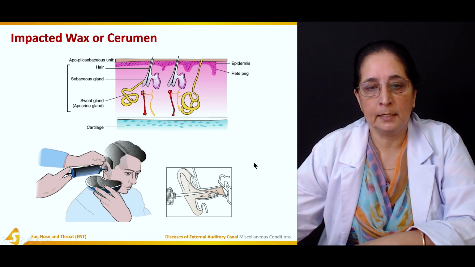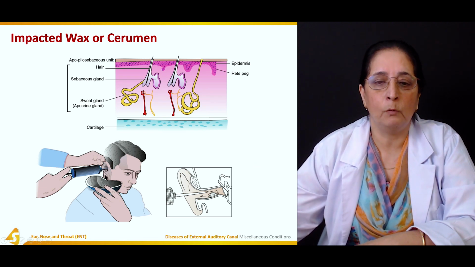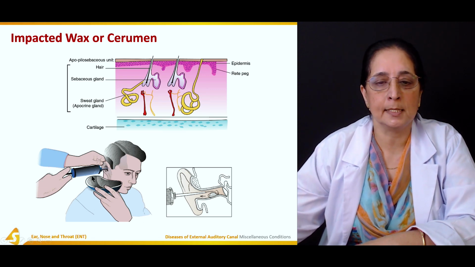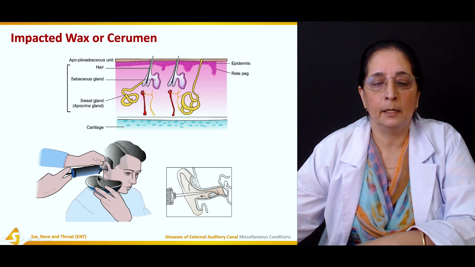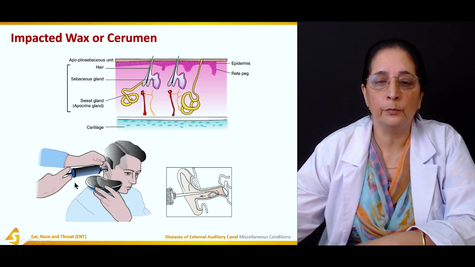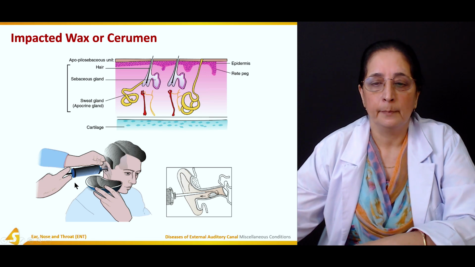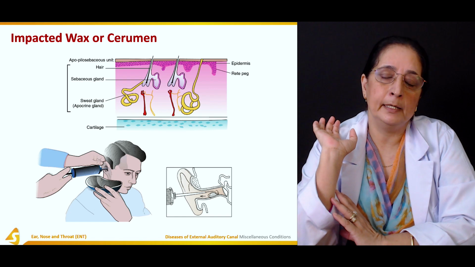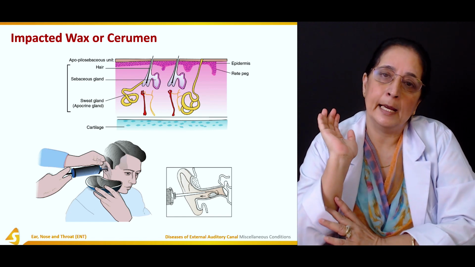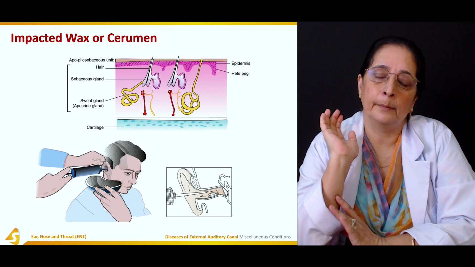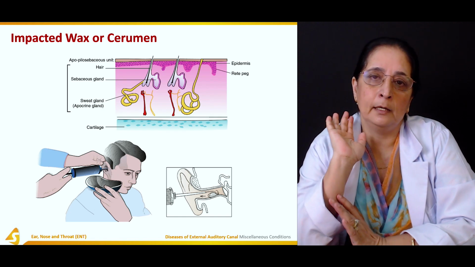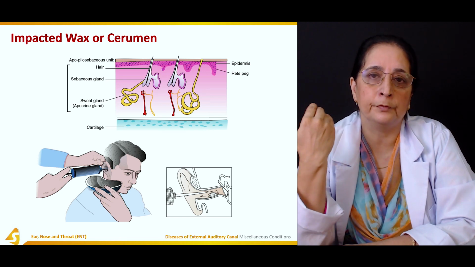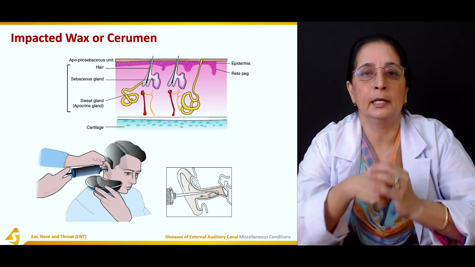So this is the ear lavage technique to remove the impacted wax. Usually a bulb syringe is used to remove the wax. The patient is asked to hold the kidney tray under the affected ear, and the head is tilted slightly, so any fluid that is coming out of the ear should go into the kidney tray.